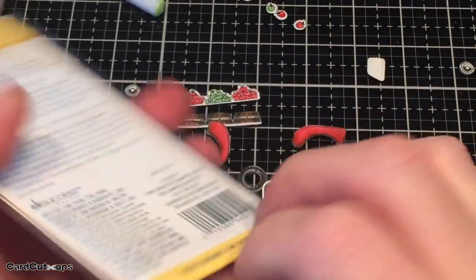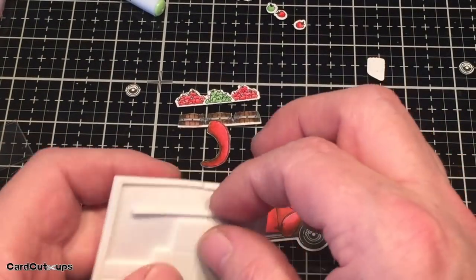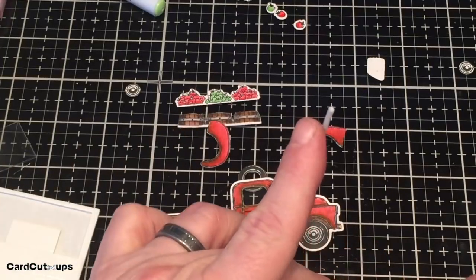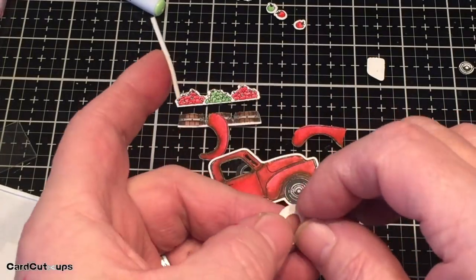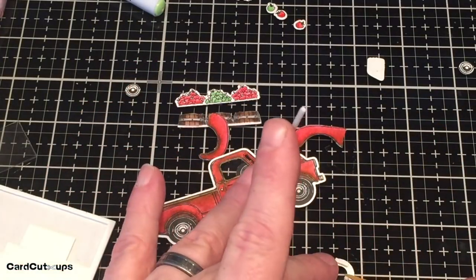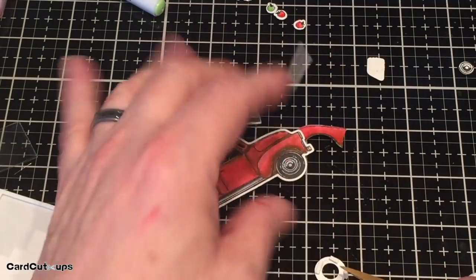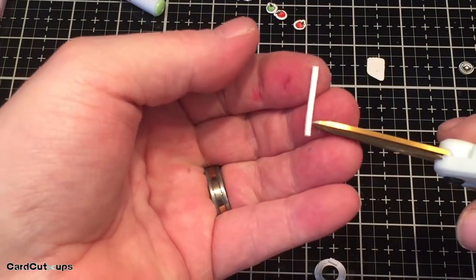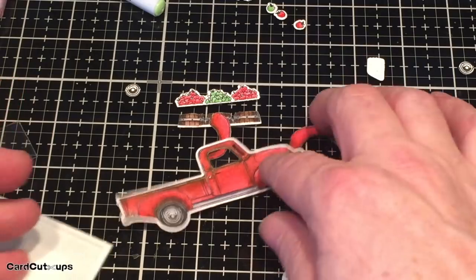I go to my EK Tools 3D dots. I talked about these a bit in my Oh Baby card kit. They're 1/16 of an inch thick, very thin little pieces to be able to be cut apart. Now, if you cut one side of a strip, one side will stick to your scissors. I love doing that and just using the scissors to place my foam dots where they need to go.